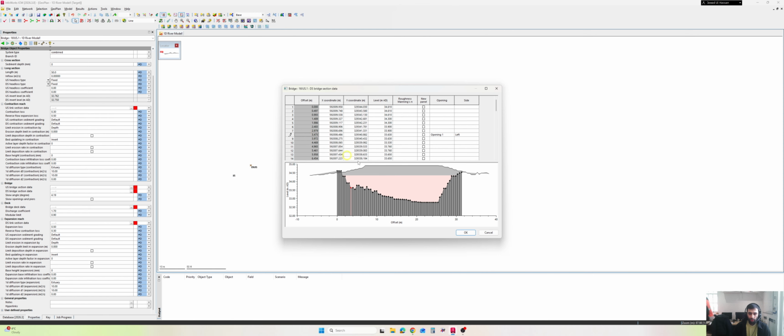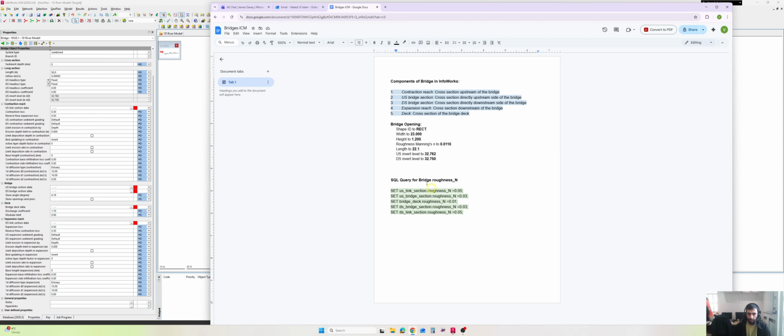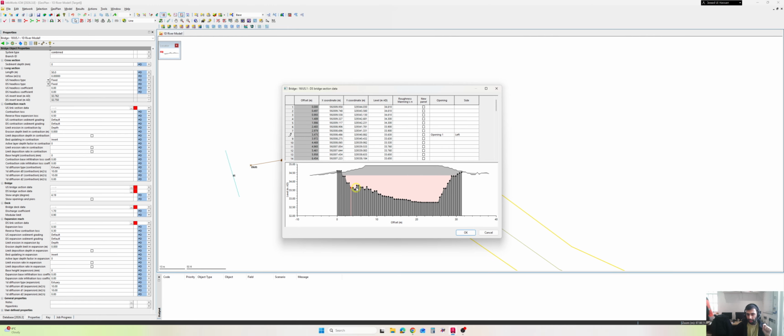As we know, the width of the bridge is 23 meters. So if my left opening is here, obviously this will be the width of the bridge, so the width is 23, so I want something after 23 meters.